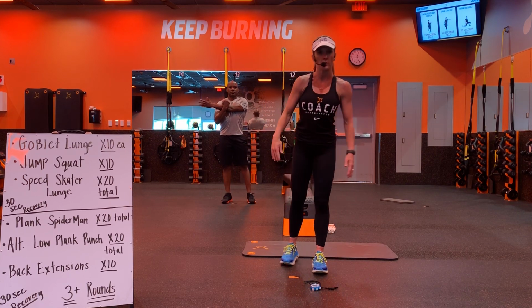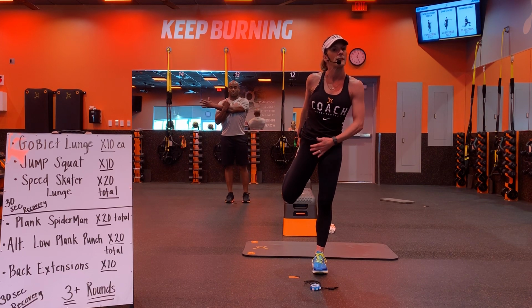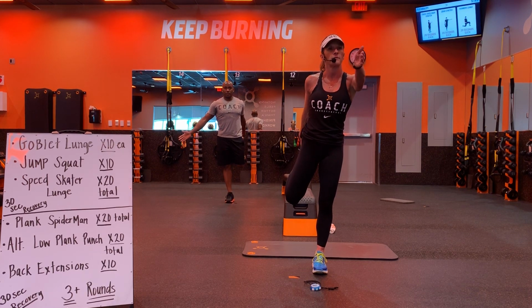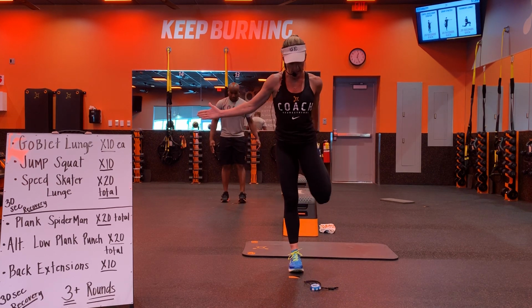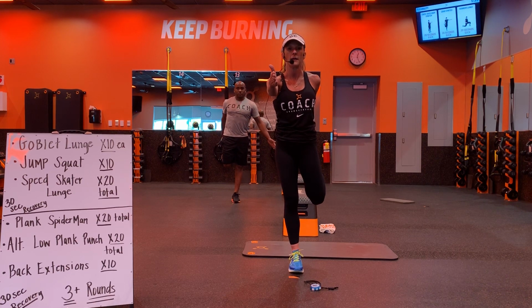Quad stretch, bounce on your left foot. Bring your right heel to your glute. Side by side. Find a spot on the floor, on the wall, anywhere. Focus. Hold. Switch. Shoulders down, the back knee, side by side. Pull that heel to your glute.